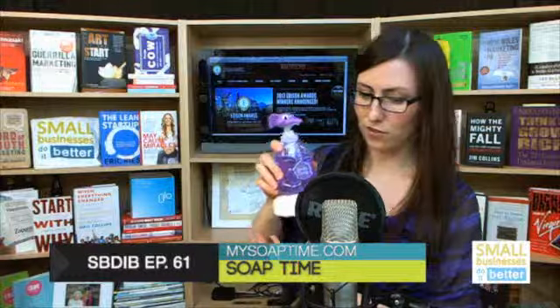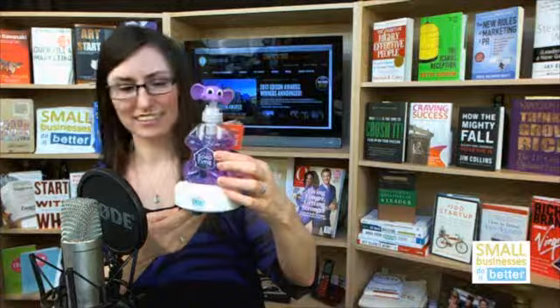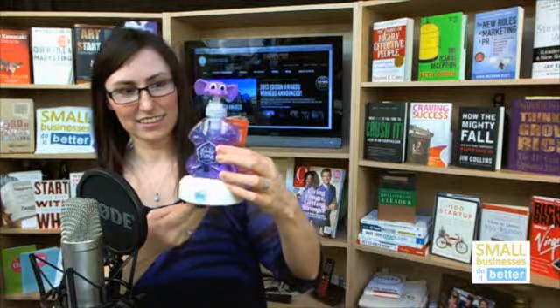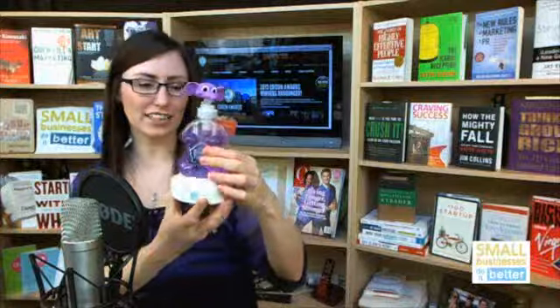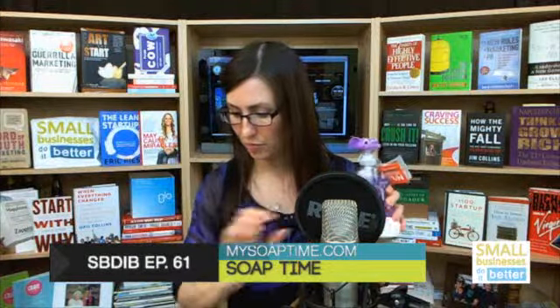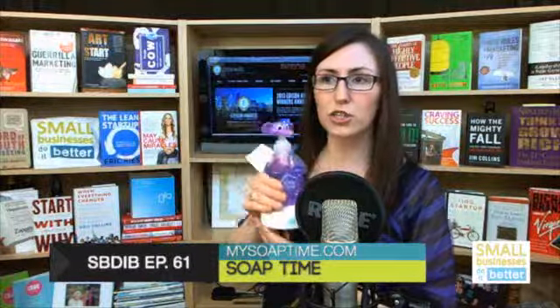This is my favorite — the elephant. There's also the earth globe. Each dispenser is educational based on which one you put on the base. Let's put the elephant on: [dispenser audio] 'The leader of the herd is the largest female — she guides the herd to food and water. Elephants can eat more food and drink more water in one day than you eat and drink in a whole year. Remember when you wash your hands: seeing an elephant, never forget to make sure you wash your hands for 20 seconds.' Then it beeps to let you know you're done. Each time you push it down you get a different fact about elephants, animals, the earth, alphabets, or different languages.